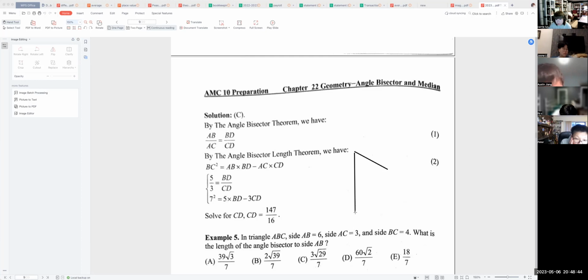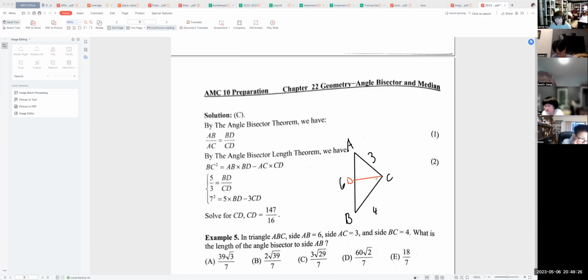So 3 and 4. It doesn't necessarily have to be super exact, but we try to make it something relevant. Okay, so this is 6, this is 3, this is 4, so C, AC, and AB. What is the length of the angle bisector to the side AB? So obviously we want to try to find this one. Correct, everybody? So we can say this one is D.